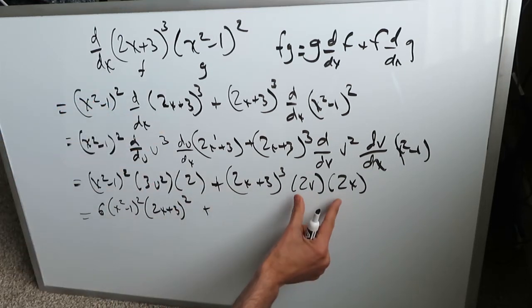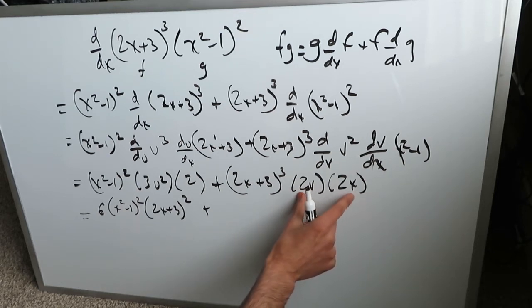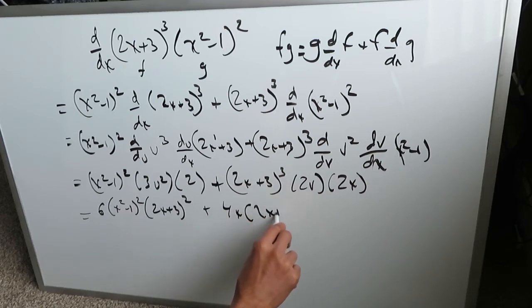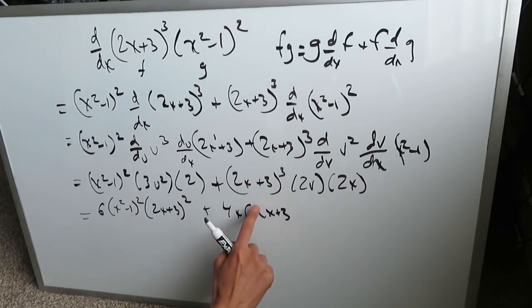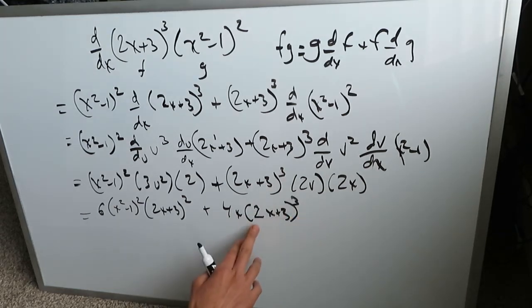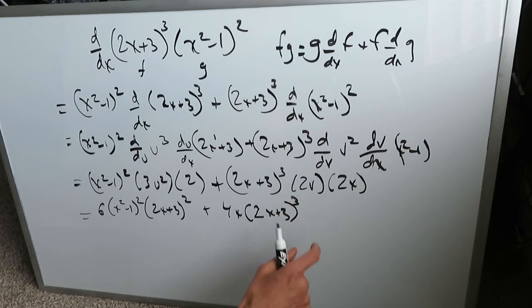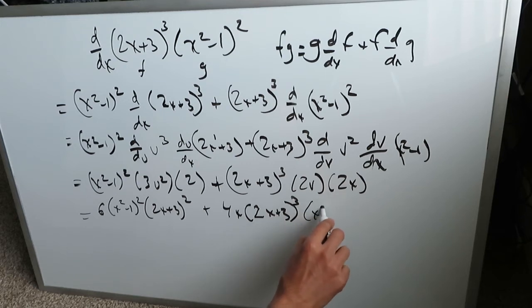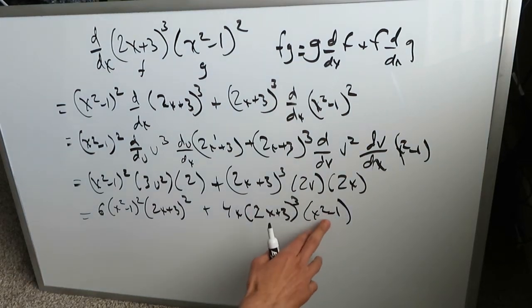Now let's look at these two items over here. You have a 2 times a 2 is a 4, but x can also come out with the 4. We can do 4x. And then we have 2x plus 3 by 2 over here, looking more like a reverse integral sign. So the 4x came out, then we have the 2x plus 3 whole cube, and we were left over here with just the v value, v. And the v value was x squared minus 1. That's what the v value represented, was a substitution. V was equal to x squared minus 1.